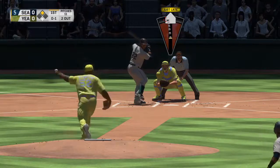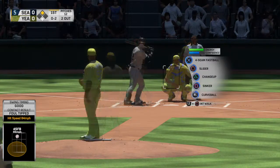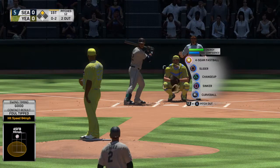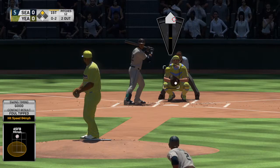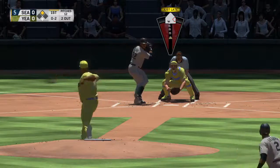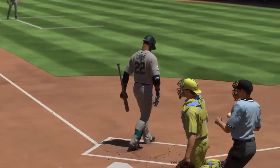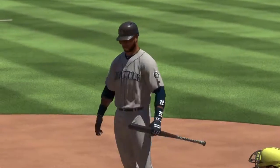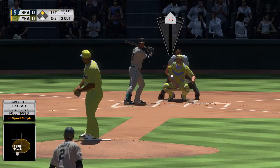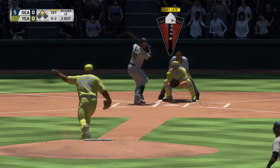Snuck that high hard one by him without a swing, but that's a pitch and location he can do a lot of damage with. Got to be careful doing that. He's clearly looking to hit off the fastball and adjust. That's a pretty good swing after seeing two fastballs now in a row. And another foul ball. It's a big at bat right here, Matt. You have to get to him early in the game. I know there's two outs. You got to run the scoring position, but the good pitchers get stronger the deeper they go in the game.